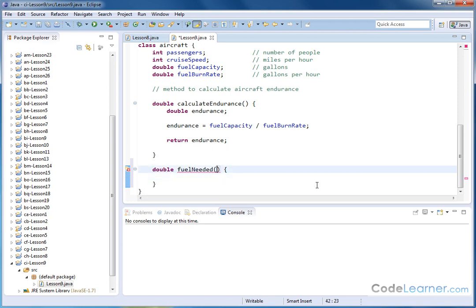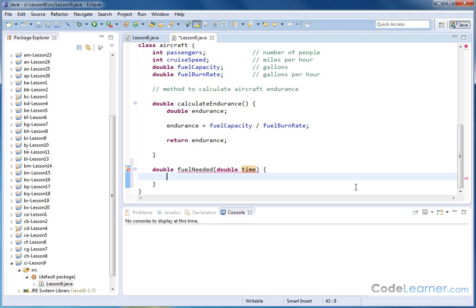Now inside of here, we want to pass a number down into the method, and the number that we're going to pass is time, because here we have gallons per hour. We want to know how many gallons it is going to take to fly 2 hours, or to fly 4 hours, or to fly 8 hours, or whatever. So we'll create another variable as a parameter inside of the parentheses and call it time. So whatever number we stick in here is going to be temporarily associated with something called time.